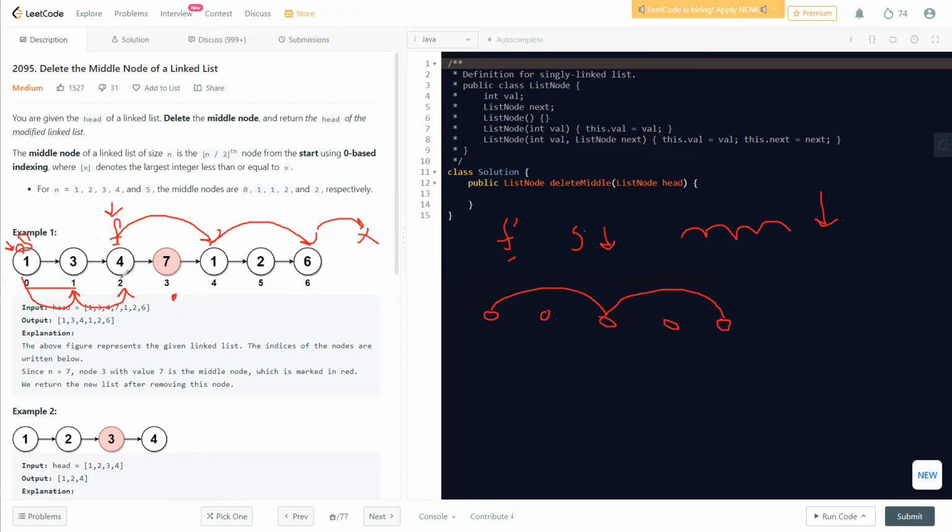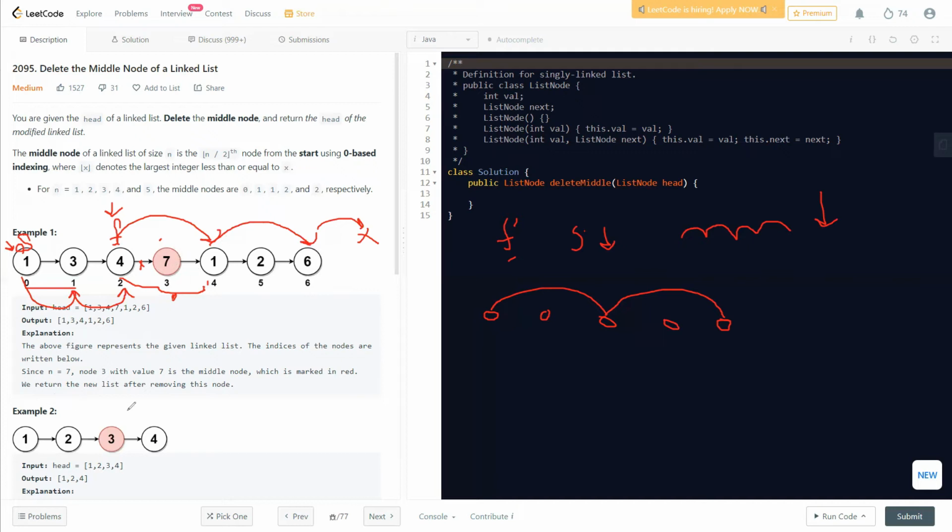So what we will do is say slow.next equal to slow.next.next. We just broke this link and connected it to the next element.